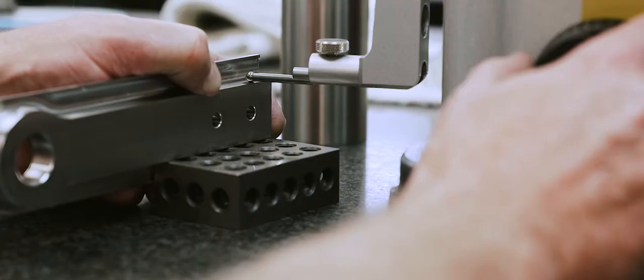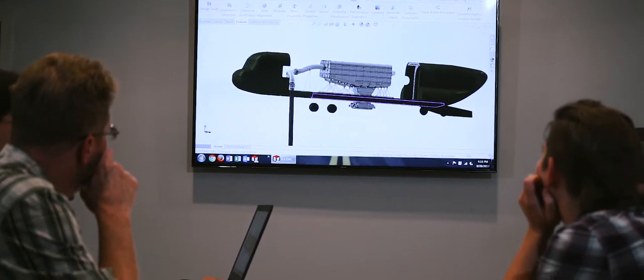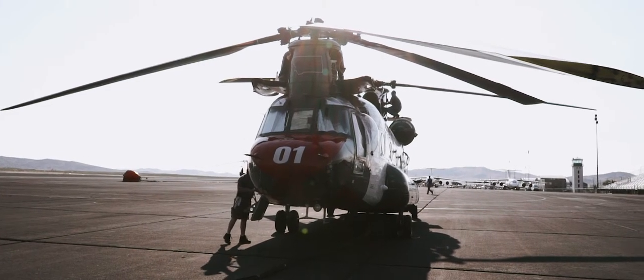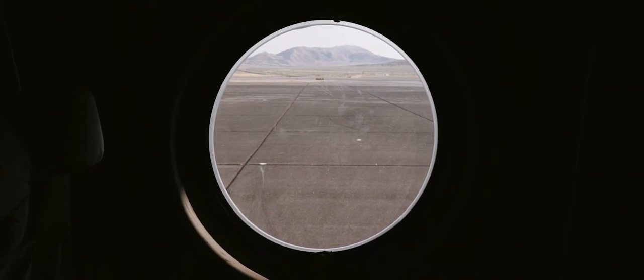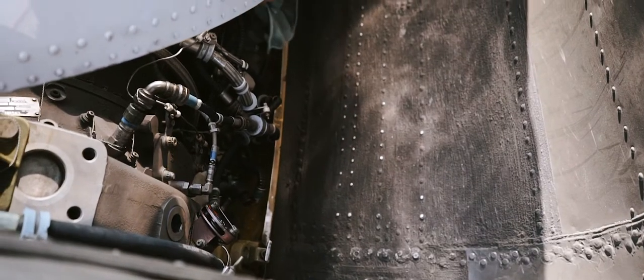The engineering and science we put into this tank — we didn't want to just stop at being just good enough. We really wanted to put that extra effort in to make it as good as it possibly could be given the limitations of the aircraft. Operating in the exterior environments that we do, we wanted simple, robust stuff that can last.